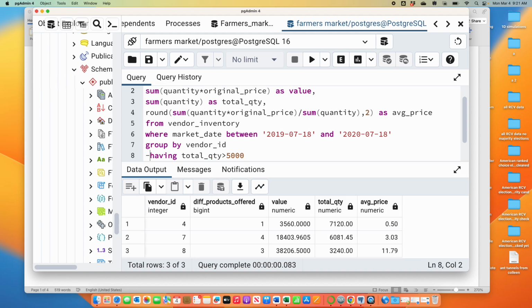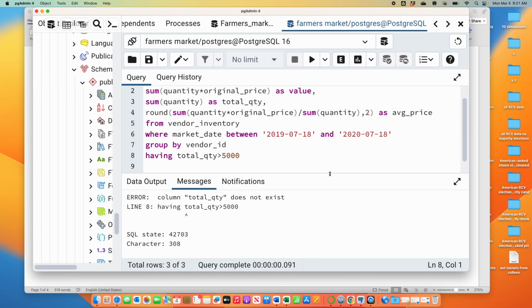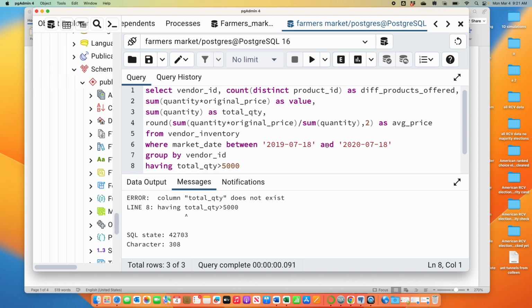Okay, so now let me uncomment this, and let me just say that here we bump up against something I couldn't figure out. Your book claims that this should run. So if you read your book, it's like, do this. And then they show you some sample output. As you can see, it's not running for me. And it's pointing at total quantity and being like, what's that? Right? I don't know what that means.